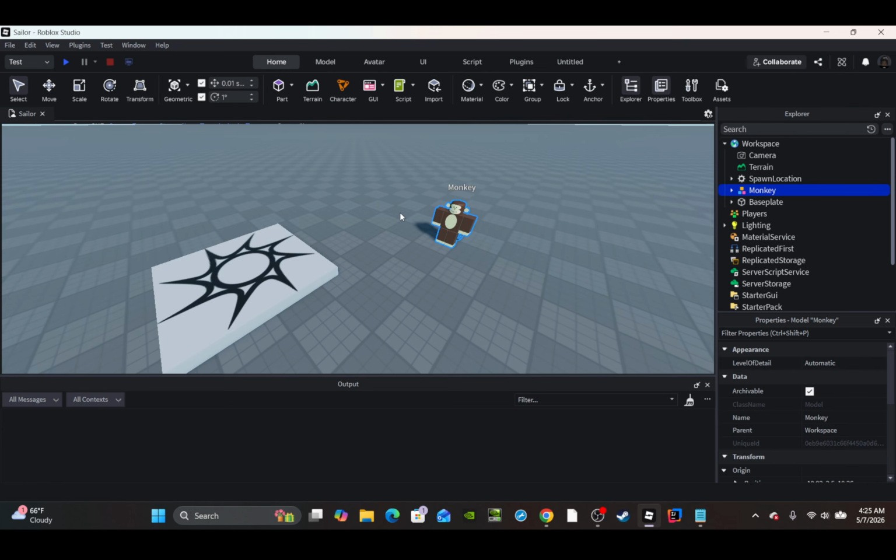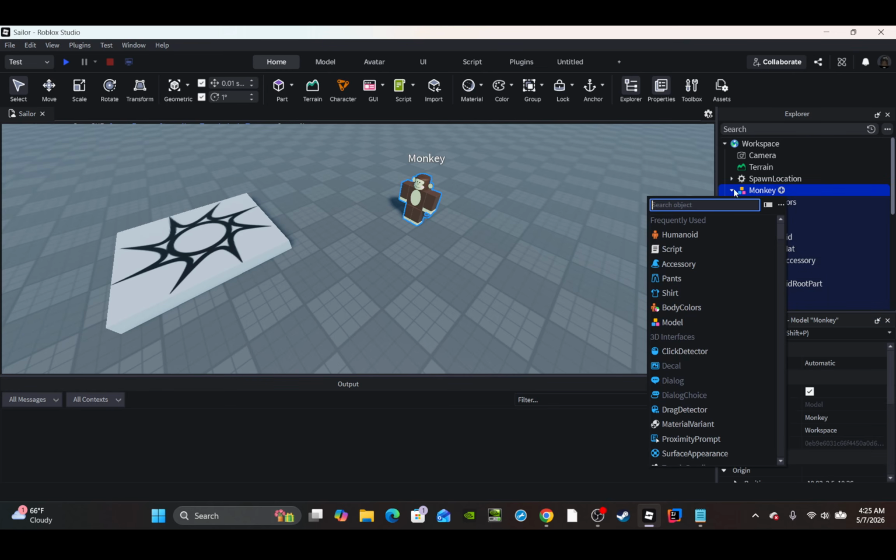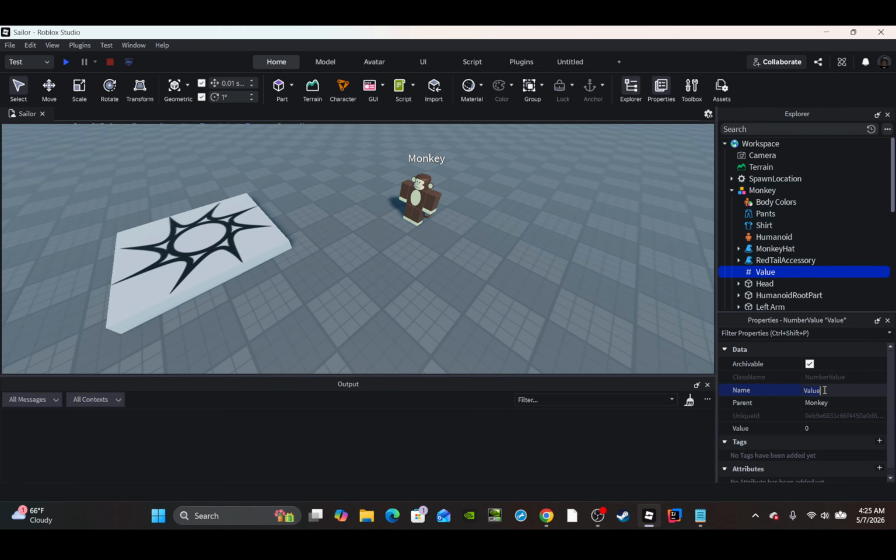There are two things that it's gonna need. It's gonna need a hitbox as well as a quest ID. But we're gonna get to the hitbox later. There's a simple way that we can just copy and paste it in. For now, we're going to insert a quest ID. So you click the plus icon, choose NumberValue, and insert a number value, right? We need this number value to be named QuestID. This is going to be the specific ID that is tied to the quest.